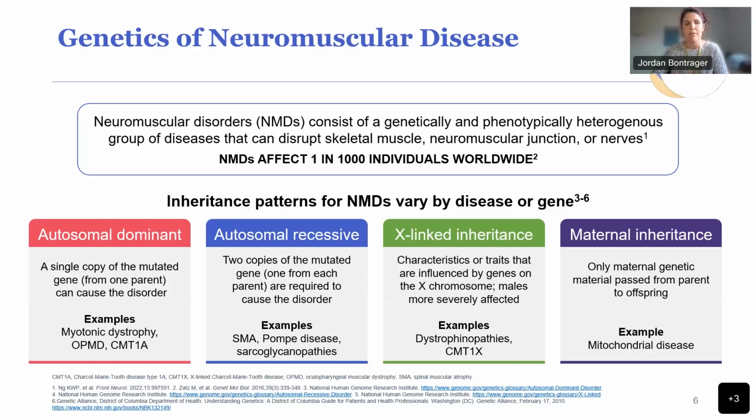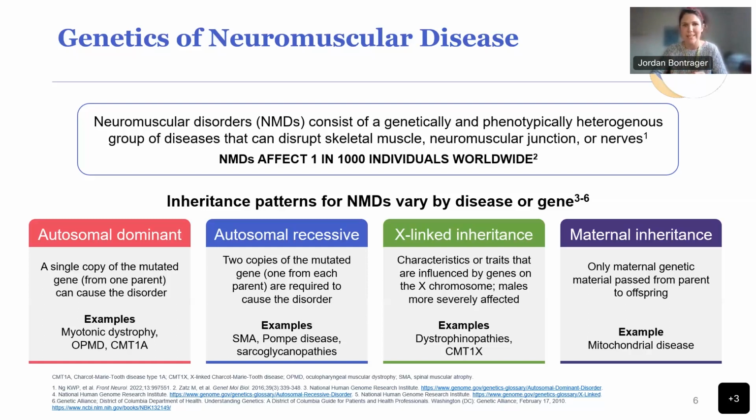categories. The first being autosomal dominant disease, which means that a person has 2 copies of a gene, and having 1 copy of that gene harboring a mutation is sufficient to cause disease. Typically, in these types of families, there's multi-generational inheritance, so you'll see affected individuals in each generation.